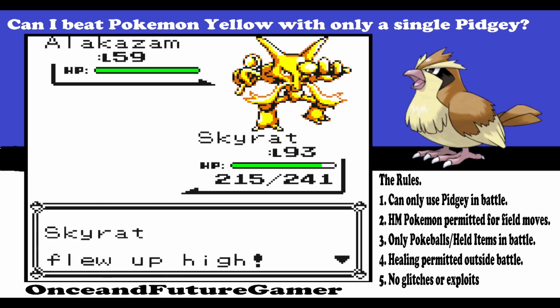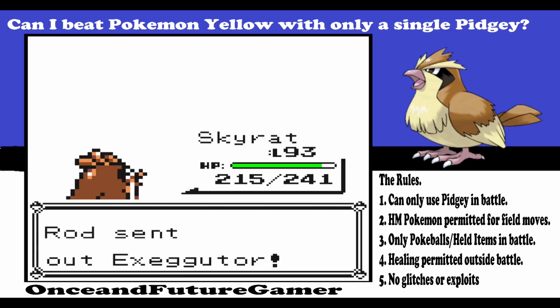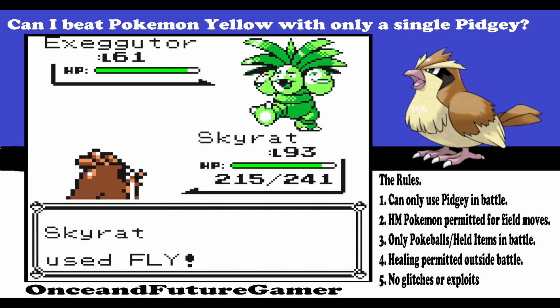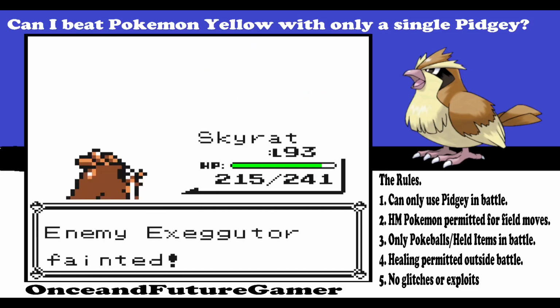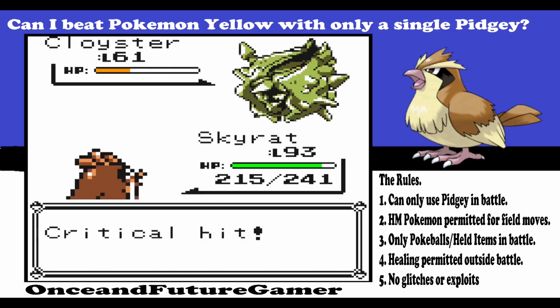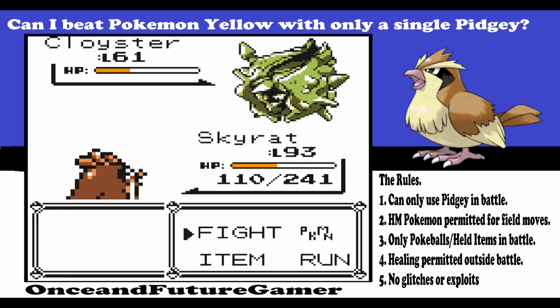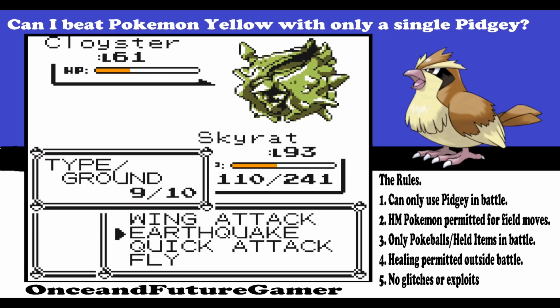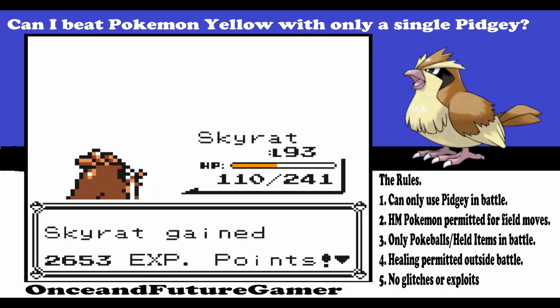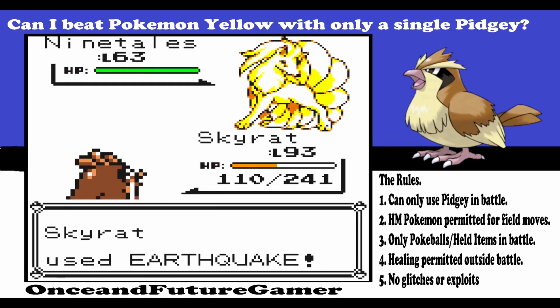Alakazam is 2nd and it misses Psybeam while we're flying, we one-shot it with the move. Exeggutor is 3rd and once again we strike a single Fly to take it down for the count and put us into the fight with Cloyster. We strike a crit Fly, that's a relief for the crit, before taking big damage from Ice Beam, but we take it out with Earthquake to put us into the fight with Ninetales.